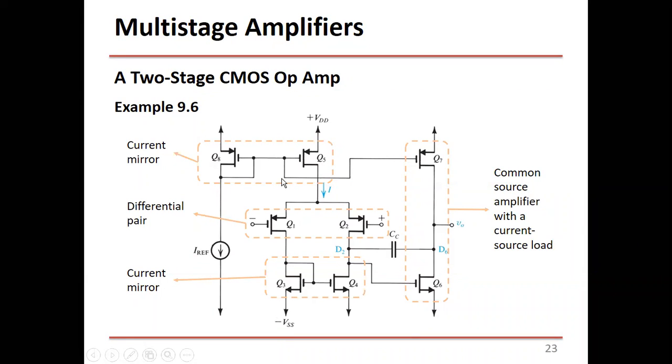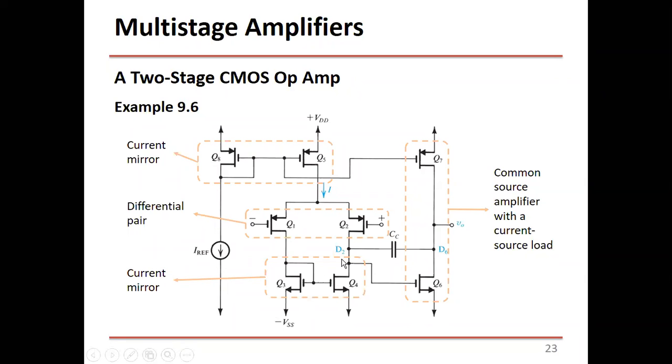So this construction here is a current mirror that mirrors this reference current to this current I. So if Q8 and Q5 are exactly the same, which is the case in the example, by the way, I think in the example 9.6 you have Q5, Q7, Q8 exactly the same. So if you know I reference, which is given, I believe, 90 microamperes, now you know I, and this I will be divided into two halves, one half through Q1 and one half through Q2.